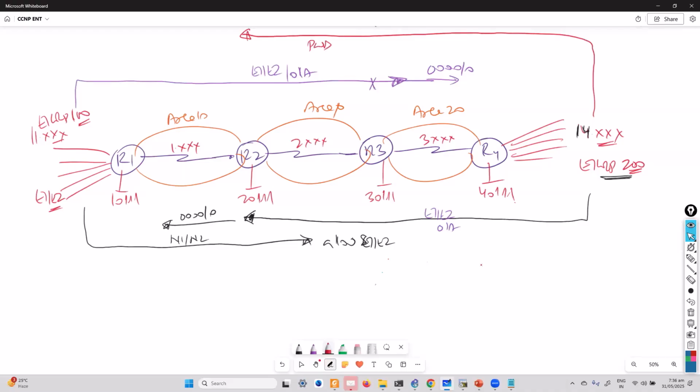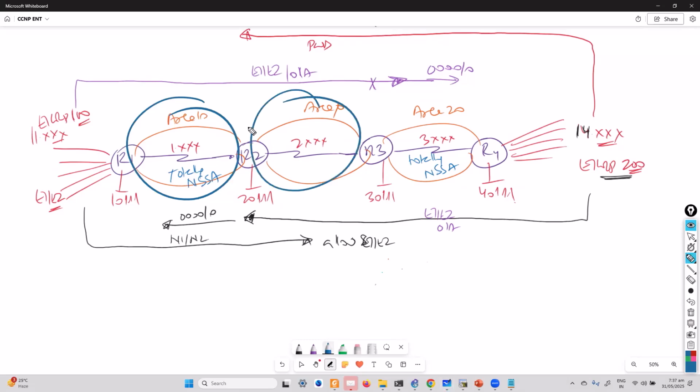Okay, that's what I want, which means now in this example, we are going to have two NSSAs. So I'm going to make this as totally NSSA. NSSA or totally NSSA is the same thing, with a slight difference. At the same time, I'm going to make this also a totally NSSA. So in our previous labs, whatever we did was only two areas, right? We just made area 10 and area 0, which was a good option to verify.